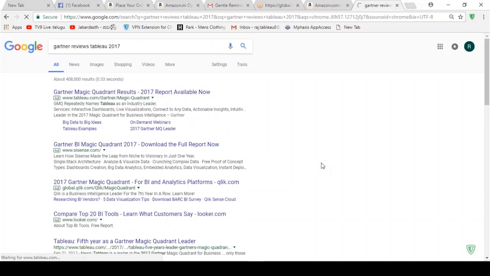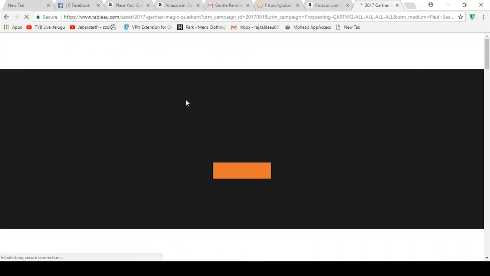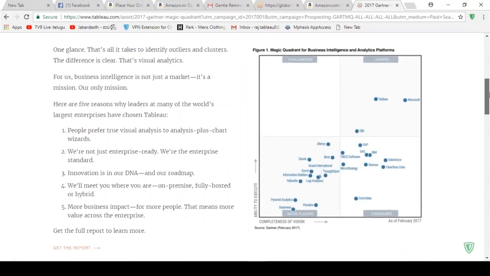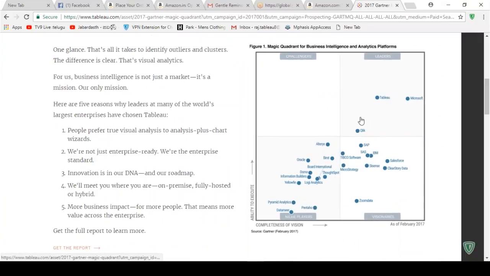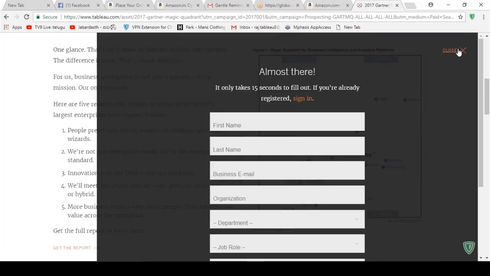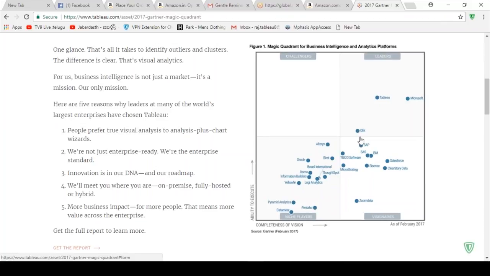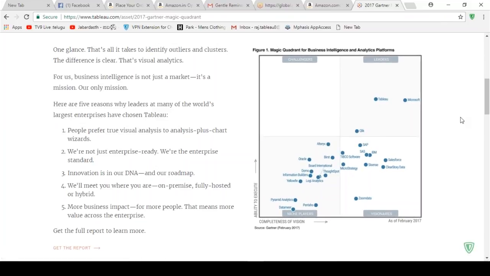Coming to QlikView, BI is good, but VA is not that good. In Spotfire, VA was good, but BI was not up to the mark when compared to Tableau and QlikView. So even though they are all in-memory tools, Tableau was very good in both areas. That's the reason it was standing in the first position.